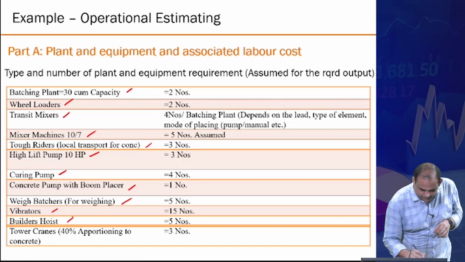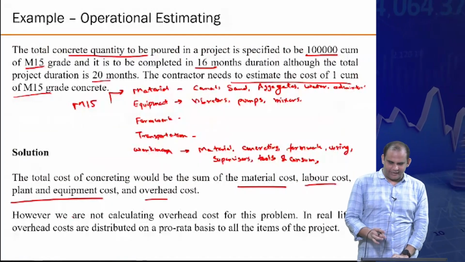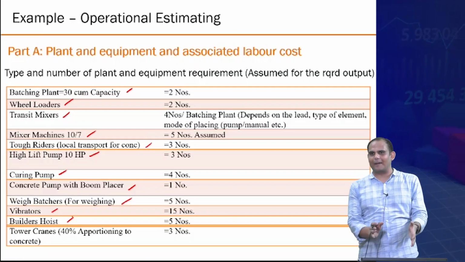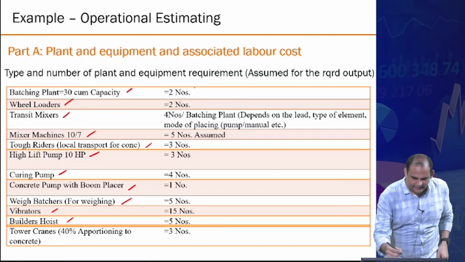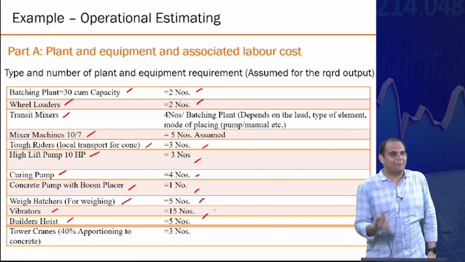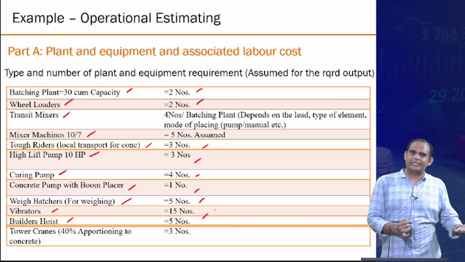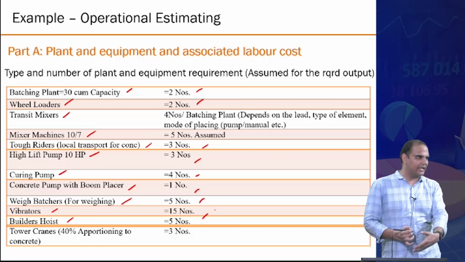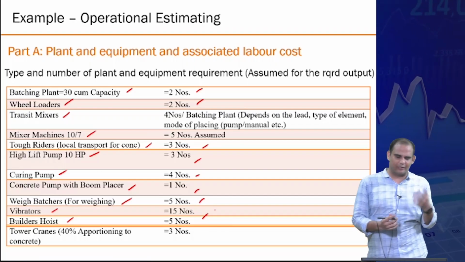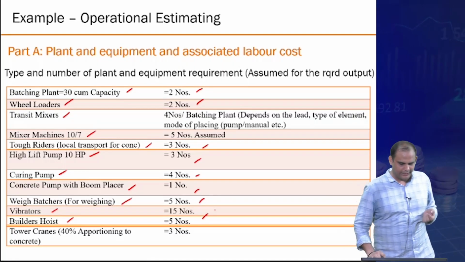Weighing batches, vibrators, builders hoist, tower crane, all these things you can estimate, right? Just if this was not complicated enough, in each of these we also need to worry about so many plant and equipment, right? And here I am giving you all these numbers, but you also need to estimate these numbers in a real site. This will not be by default given. Yeah, most of the time, good engineers with practical experience, day-to-day life, they are dealing with this. They will be easily able to tell you all these numbers, but it seems overwhelming when you are just in the class, not aware of the realities. But yeah, these are pretty standard numbers that they actually use on a day-to-day basis.